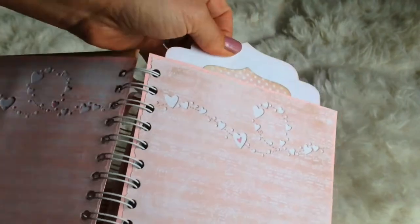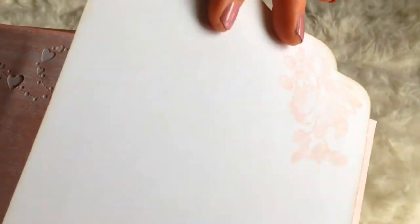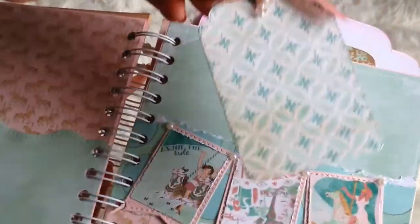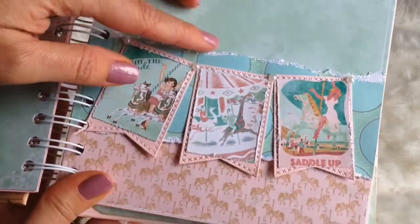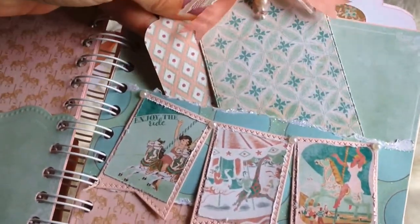All the other pages have the same tags, so I won't pull them all out — they're backed up with a rose stamped on the back. On the next page I made some tags using the paper collection: I made a ballerina and added it to a tag with a matching tag from the same paper collection. I made a little charm with pearls and added some antique ribbons and trimmings, then used the paper collection to make a banner.